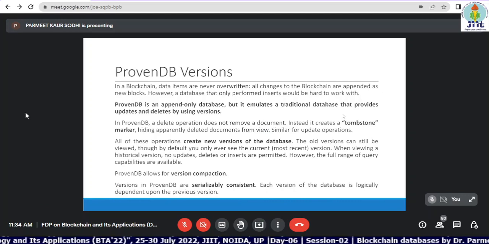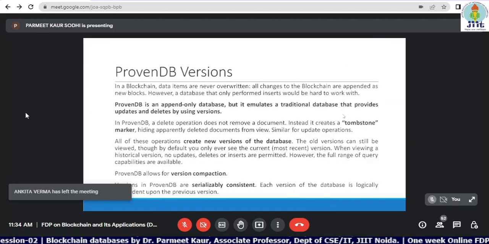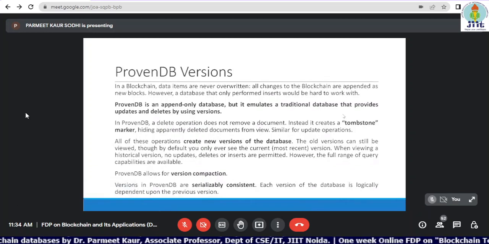So it is giving you the performance or the features of the database, but actually it is an append only database. So it is like an abstraction. So the user feels that I have updated the data, I have deleted the data. So feels means if I enter the data and I retrieve, I'll get the one which I'm expecting. But at the back end, what is happening is that once you change the data, a new version of the database is created. So once I show you the commands, you will get a feel of it, how the versions are changing.